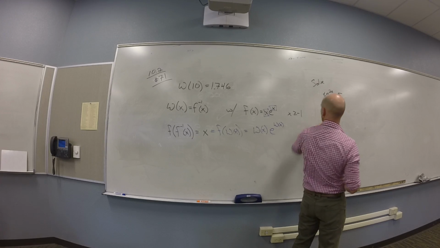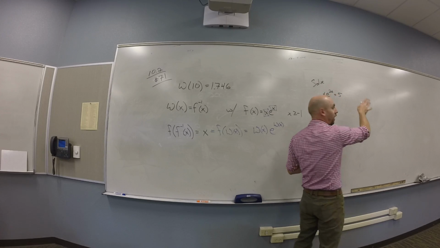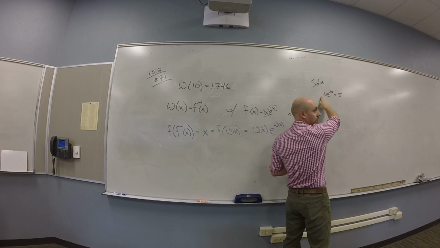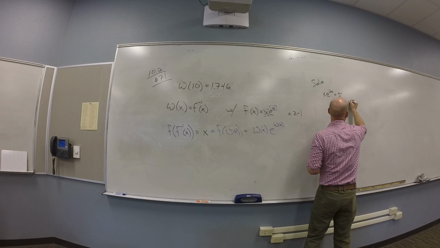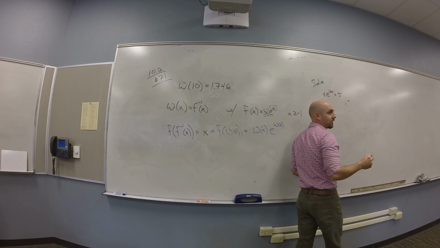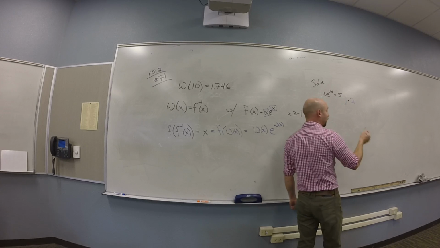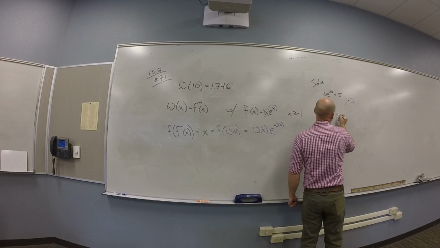Okay, but what's different? A 2 and a 5. The equals 5 part is weird, and then it seems like there should be a 2 here. You guys see that? So let me just make that happen just to see. How do I make that happen? Multiply by 2. Right? So if we multiply by 2, we'll get 2t e to the 2t is 10.